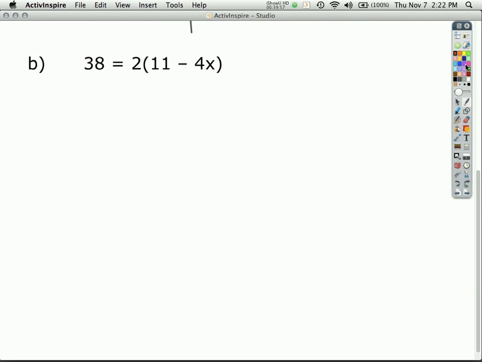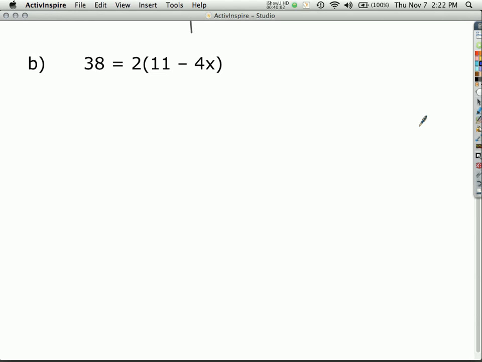But now that you've seen it once, everything you've experienced, you should feel like you have a good idea of what to do at this point. So I'm not saying where to look or what to do, so just tell me, what's the first action you should take? What's the first step? Go ahead, Briante. Multiply 11 by 2 and 4x by 2. Good, and what's that called? Distributive property. So yeah, you should be able to scan through the equation and know immediately what to do first. We're going to distribute.